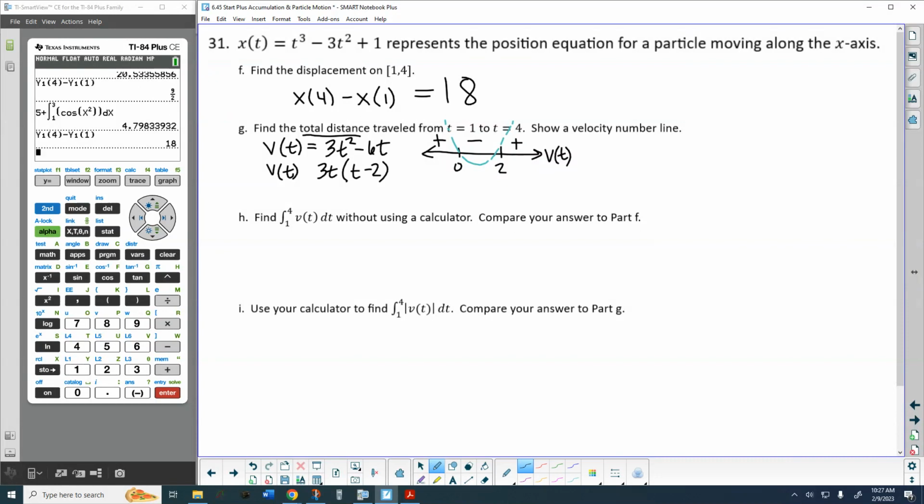So we've got a turnaround time, but we're only interested in the interval from 1 to 4. So we're only thinking about from here to here, right? To figure out the displacement, we need to know x of 4, x of 2, and x of 1. I kind of wrote it backwards, but those are the three spots we need to think about. Where did it start? Where was it when it turned around? Where did it end? And these are based on the position function, not the velocity function. If we subbed this into the velocity, we'd get 0. 1 minus 3 plus 1. This is negative 1. That one is negative 3. Somebody should really be checking this. 64 minus 48 plus 1.